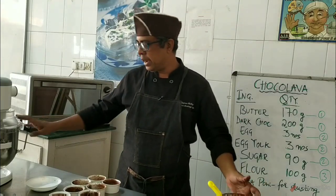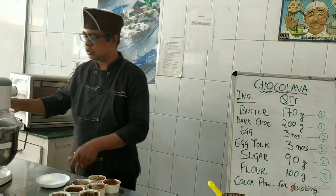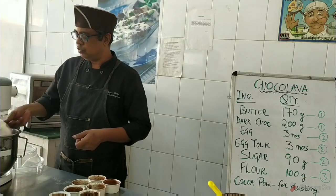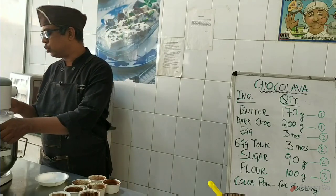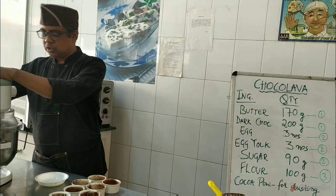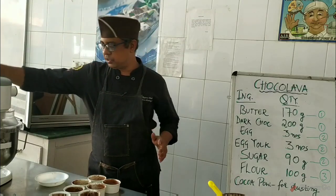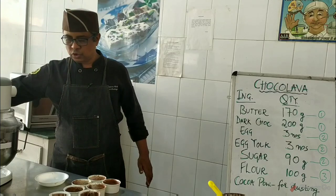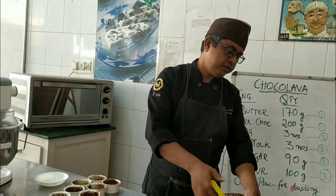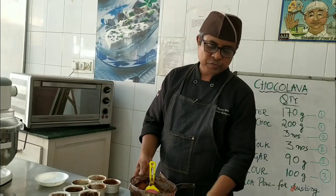Once this egg and the sugar whips up, we'll have to put some more sugar in it because I have a little balance. I prefer to put the sugar in batches. This is easy for the mixture to climb, to rise, or else the sugar keeps the aeration down. So I prefer to put the sugar in batches. Once we are onto this, we will fold in this mixture of chocolate and butter, and once that is done, we will fold in this flour.